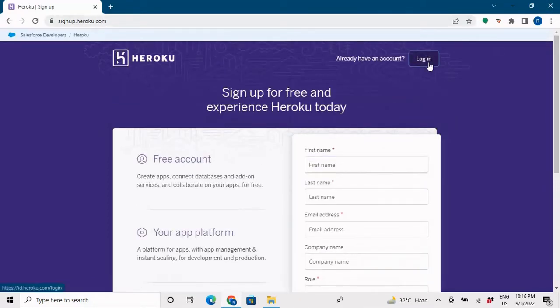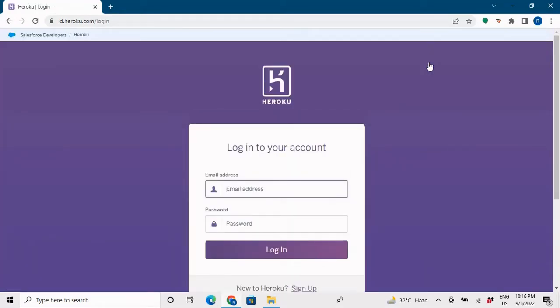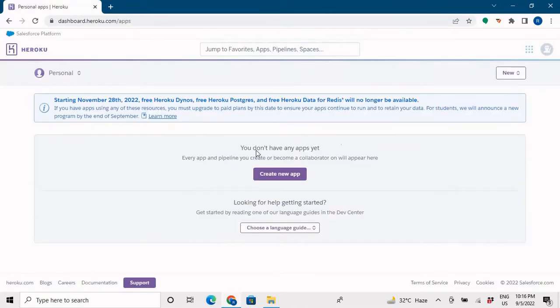I already have created my account on Heroku, so let me directly log in to Heroku. So after registering, you have to log in to Heroku, right? So I'll log in to Heroku with my email and password, right? So let me log in. So you can see the dashboard of Heroku. So you can see a blank dashboard of Heroku, which says some things I'll discuss at the end of this video, right? So this is the dashboard for Heroku, right?